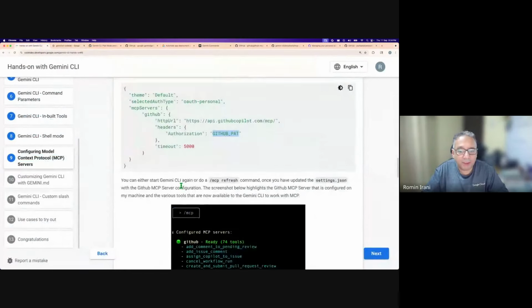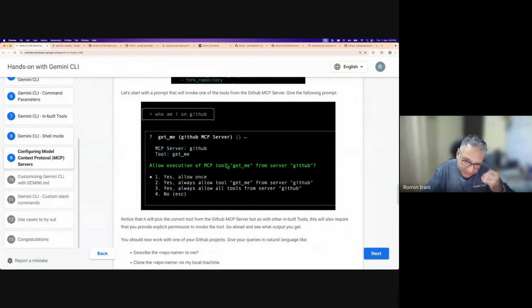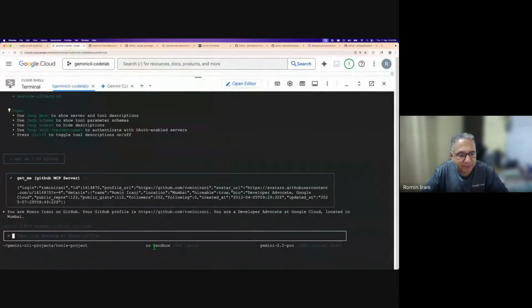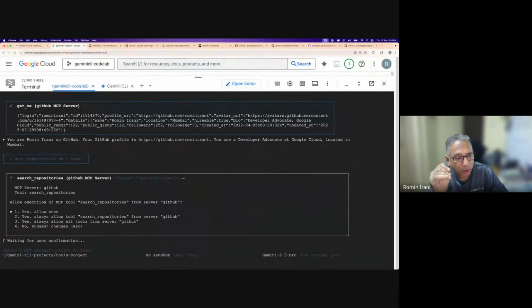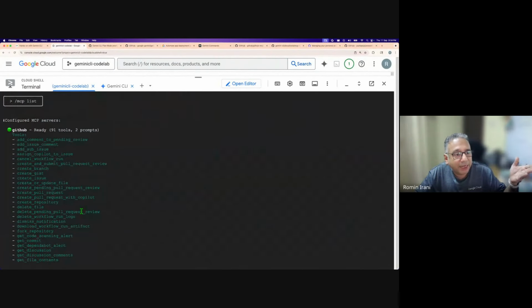So that's pretty much it. It's the same thing here. Who am I? It picks up the right tool, etc. You can do all kinds of things. For example, if I say, what repositories do I have, this should involve again the GitHub MCP server, but it should pick up the right tool. See, for example, it's picked up this search repositories tool. Where were these tools? If you just scroll, as I told you, there were 90 plus tools right over here.